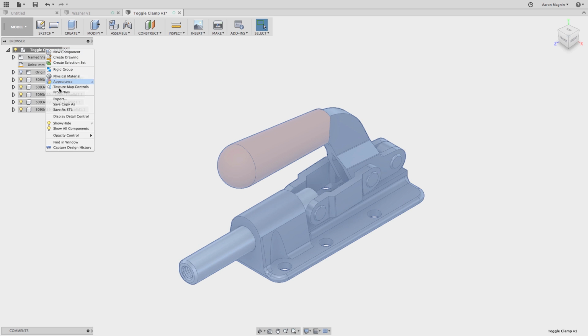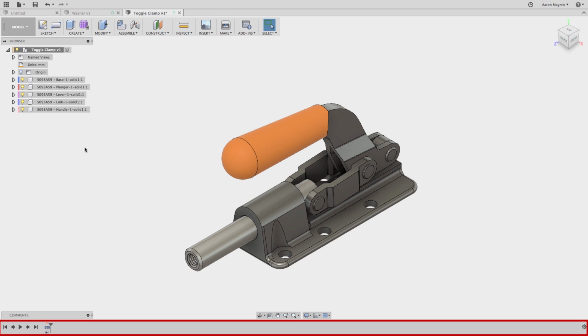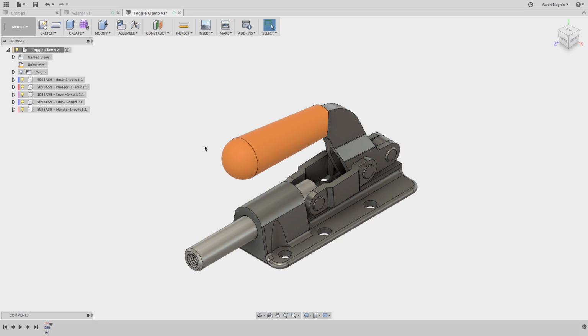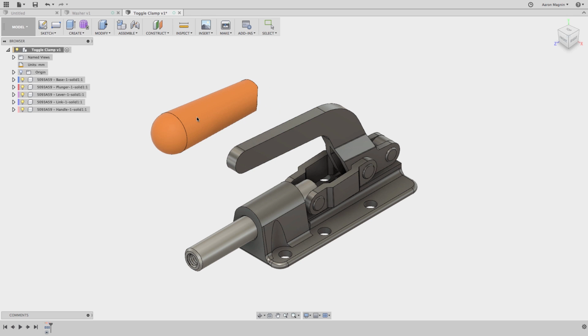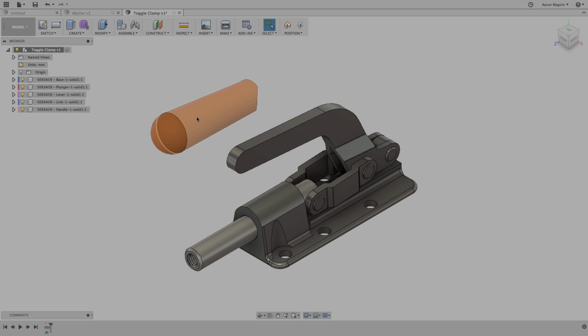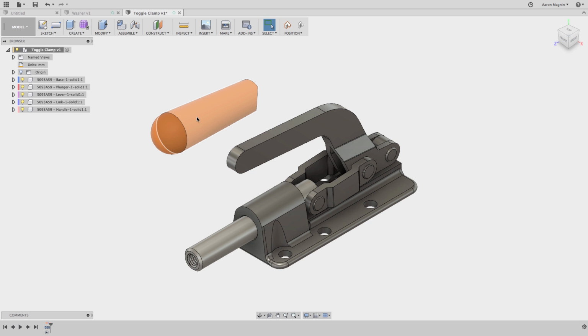Before I go to define this, I'll tell Fusion 360 to capture the history by right-clicking the top-level name in the browser and selecting Capture Design History. At the bottom of the screen, I'll now be able to see the timeline where design changes will be captured. When I click and drag on the handle, you'll see nothing is restraining it from translating away. To resolve this and capture the proper mechanics, we'll use our efficient joint definitions, and further to that, because all the components are positioned properly in relation to one another, we'll use as-built joints. To get it back to where it started, I'll either undo the move with Ctrl or Command Z, or use the revert button that appeared after the move.